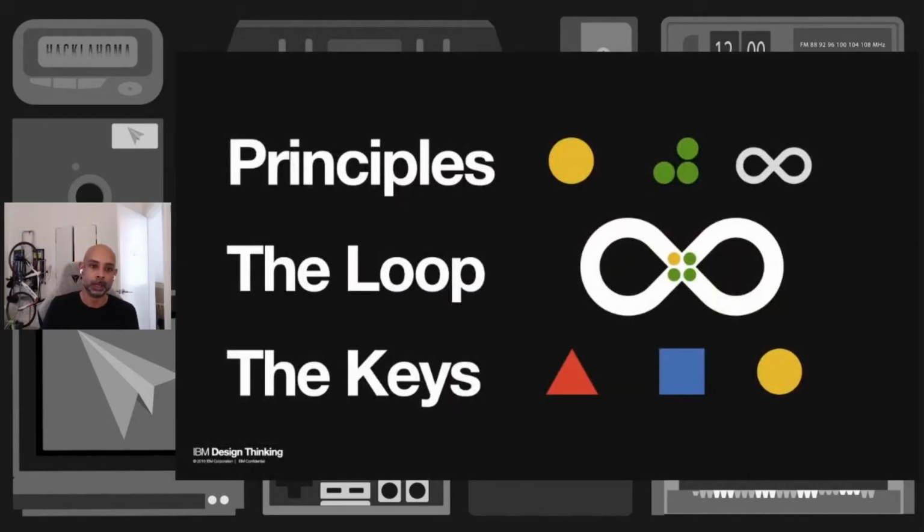So to recap, design thinking has three major parts. There's the principles, which is a frame to see problems and solutions from a new point of view. There's the loop, which is observe, reflect, make, a behavioral model to understand users' needs and deliver outcomes continuously. The keys, which are techniques to scale your practice to complex problems and complex teams. This is our framework to help teams understand and deliver continuously.